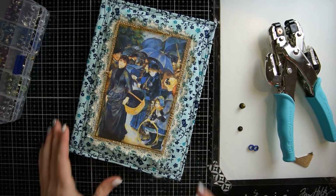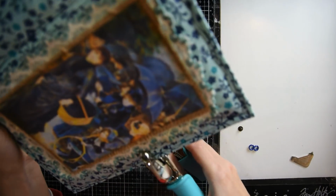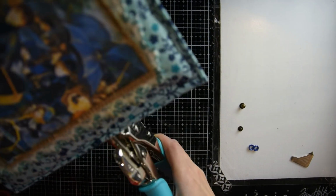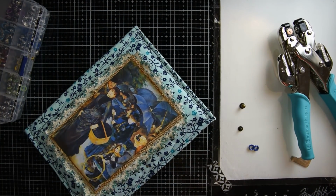Next thing I'm going to do is I have my crocodile, and I'm going to punch a hole for my hitch fastener. I'm going to put a little eyelet in there. And I'm just making a dot on the other side.